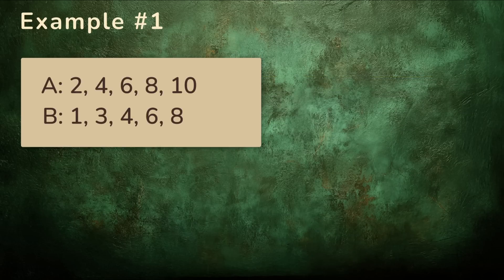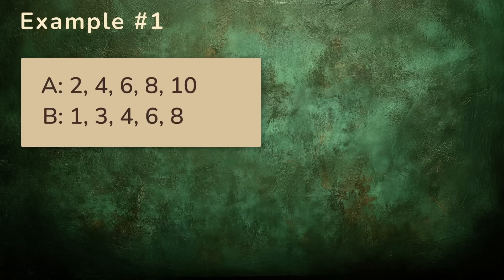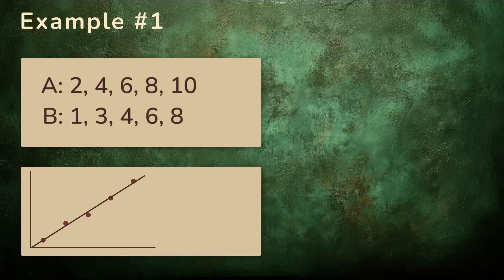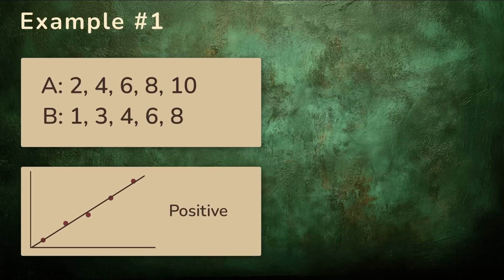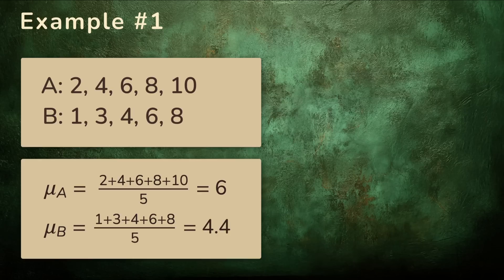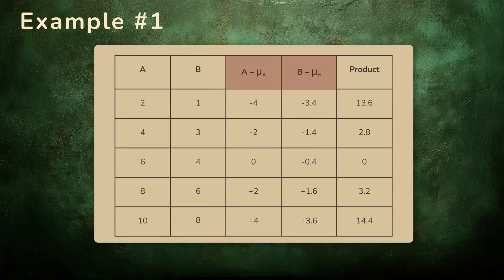Let's use this formula to calculate the covariance by hand. We've got two tiny data sets, and we'll call them A and B. They each have just five values. It's very important that you remember that these data values occur together. Can you remember that? The scatter plot for these five pairs of numbers shows a clear positive relationship, but we want a specific covariance value. To calculate the covariance, we first find the means of each data set. Now for each pair, we calculate how far each number is from its mean. In other words, the deviations.